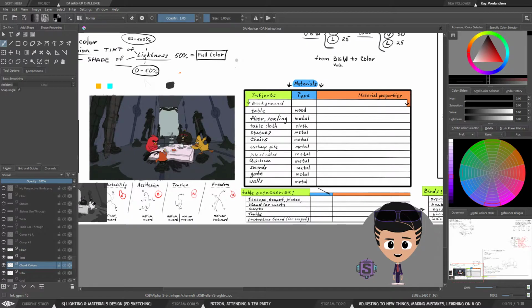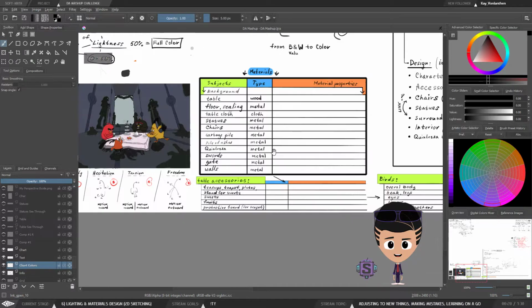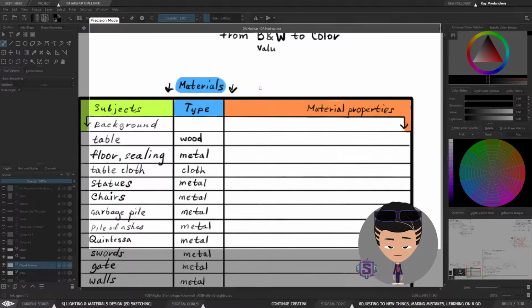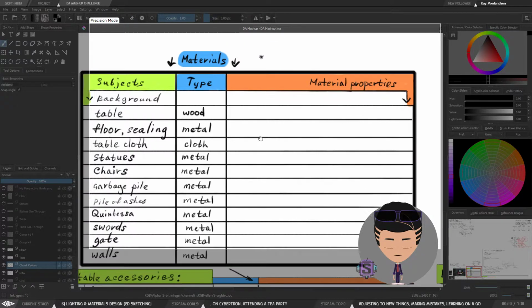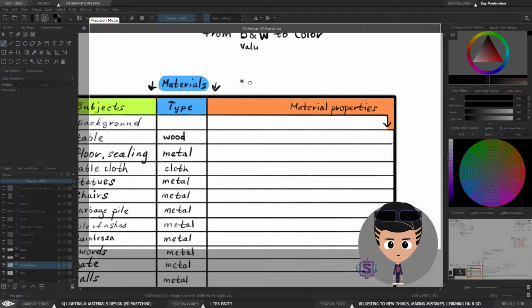Metal. Actually, let's just, somewhere on the top, I want to create some type of side note in here that metal is actually going to be not just metal, it's going to be, I don't know, rocky metal.